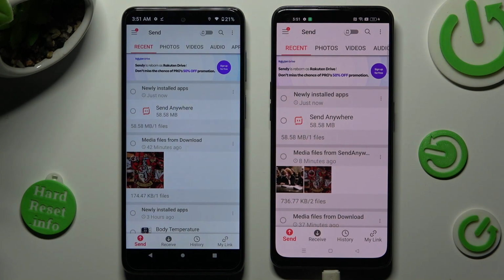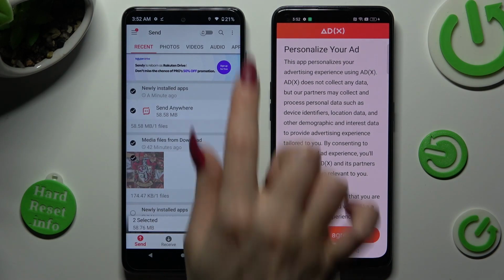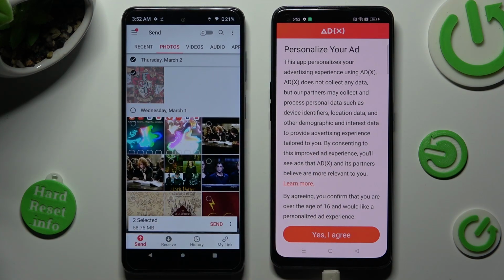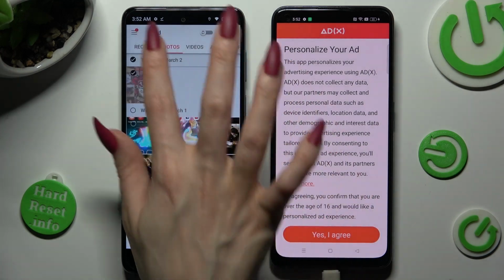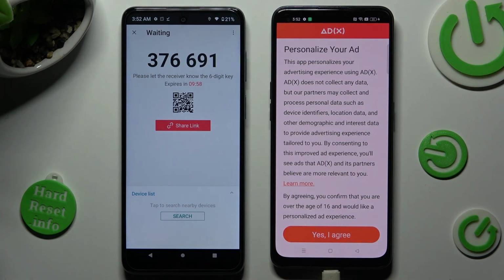Finally, click on Send at the bottom left corner of your Motorola if it's not already on, and tap on Receive next to Send on an Android. Finally, you can tap on all of those type of dots from all of those categories and hit Send next to Selected. This way you will choose all of them and transfer them later on. It will take a long time though, so I will go with only this one photo. Choose Send, so click, choose Send and click on Got it.